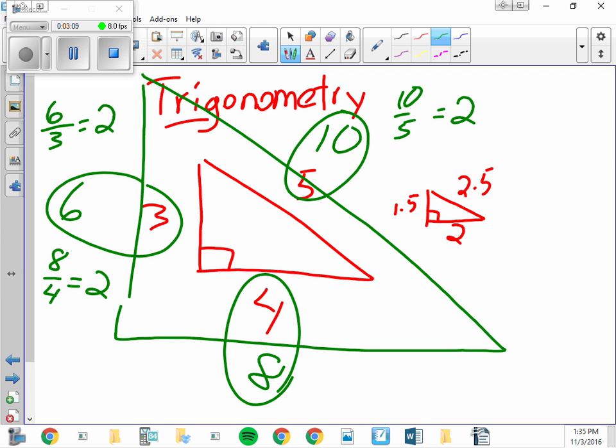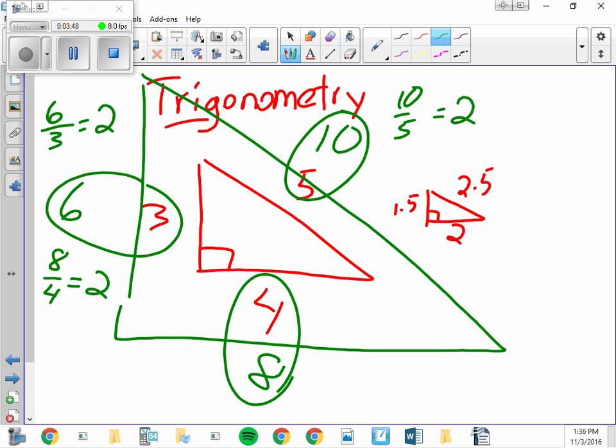Now, if the triangle was 3 times as big, if I did all of those divisions, I'll end up with the same numbers. And that is an idea that is linked to the shape of the triangle. In fact, any triangle the same shape will have a common ratio among all of its sides. So if it's 4 times as big, then all the ratios would be 4. And that got people thinking, there's more to this. The numbers inside those triangles are linked to the shape of the triangle.